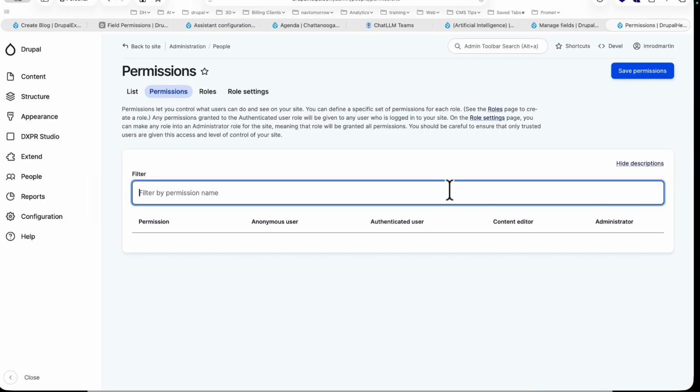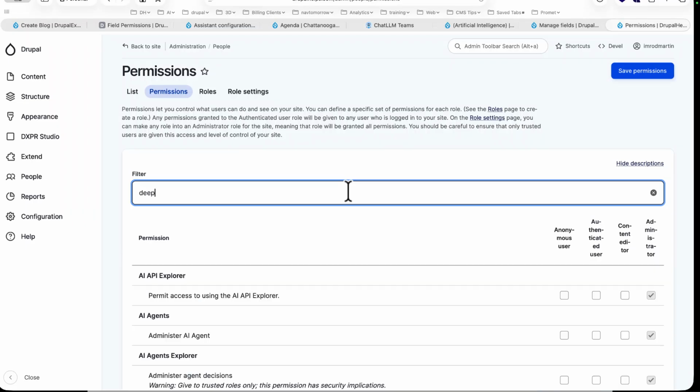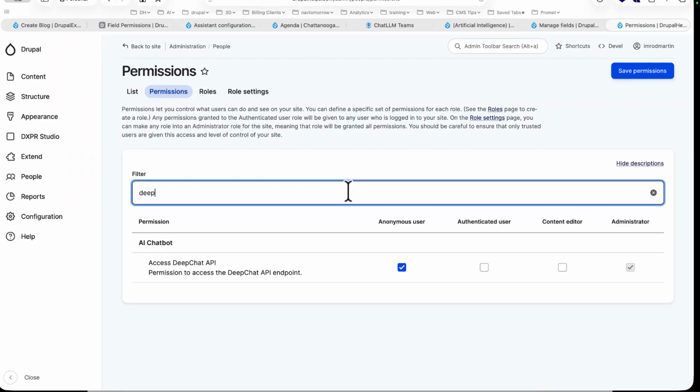It's really slow. There we go. Oh, deep. There it is. It's called the Deep Search Chatbot. You have to enable anonymous users to use the endpoint. That one threw me for a bit because that was brand new. I'm going, I can't get this to work. I'm supposed to demo it this week. Come on, give me a break.